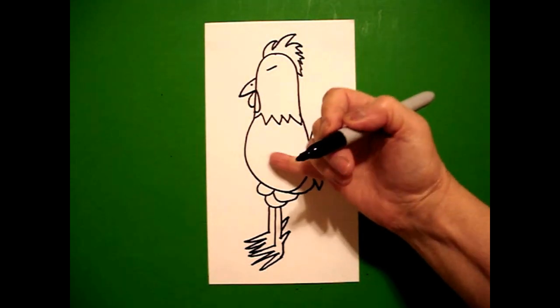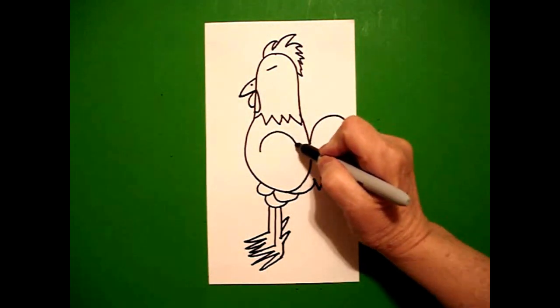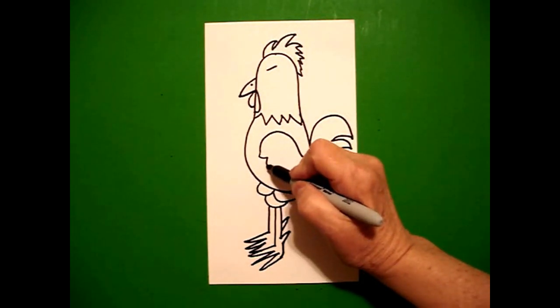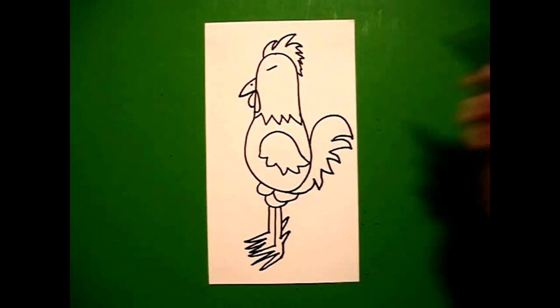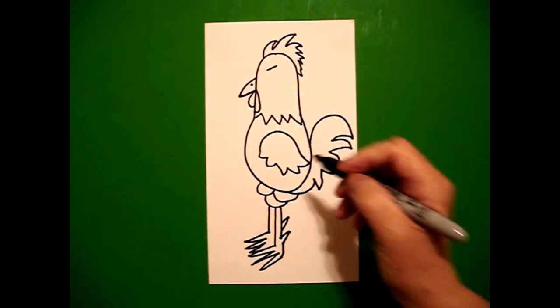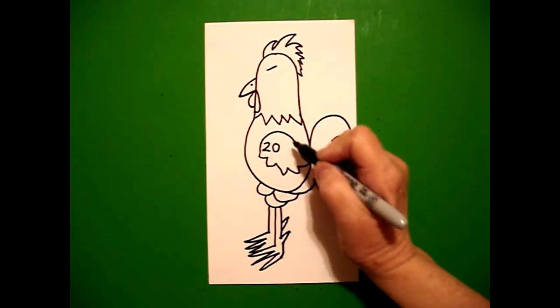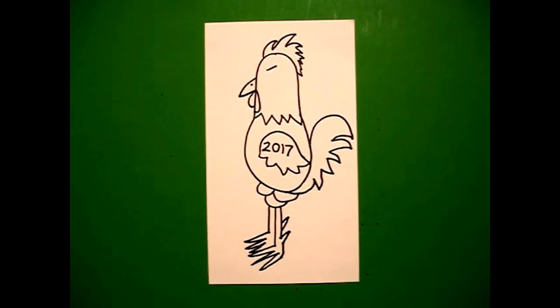I come right on the inside part right here and I draw a curved line, come back and go zigzag, zigzag, zigzag, zigzag, connect. And inside that, I'm going to write 2017 because that is the year of the rooster for Chinese New Year.